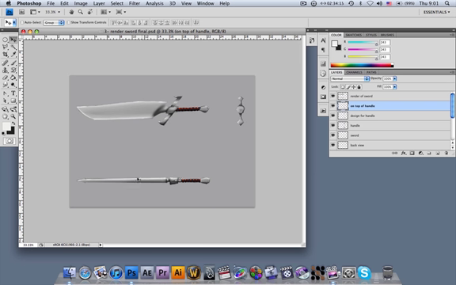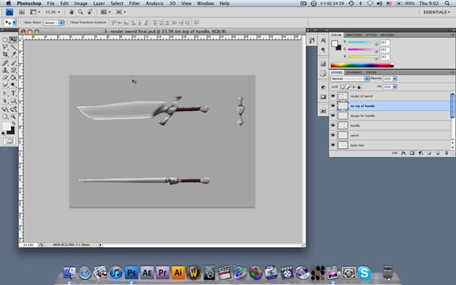The same goes for the top view. I measure the distance, I set a guide in the middle of the blade, and I measure the distance from the guide to the bottom of the document. I find out what it is, and I set the same distance in here. And for the back view, I set a guide in the middle of this part, and the distance from the guide to the end of the document has to be the same as from the guide to here. And in that order, I have elements that are centered in the image.